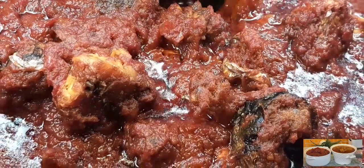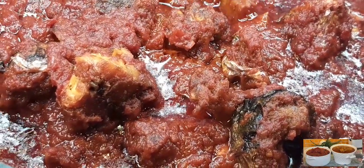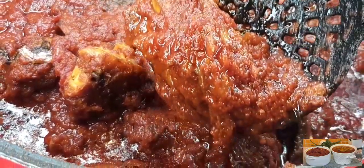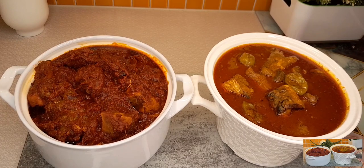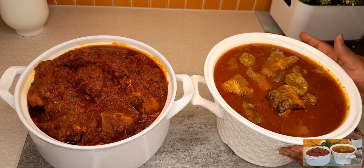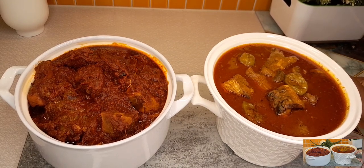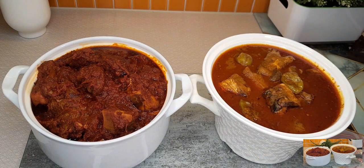So guys, our stew is ready. Just look at that. Our soup and our stew is ready. This is how our soup is looking like. Looks so amazing, so delicious, so beautiful.